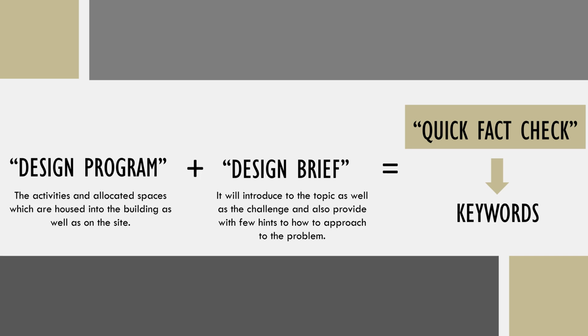Similarly, before going to an expensive restaurant with friends, you tend to check the quick facts about the restaurant on Zomato or any other online portals. Understand its pricing, menu and read the reviews. This will give you the assurance that you are taking the right decision and your money will not be wasted. Quick fact check is that list of questions which will further direct you to the keywords.